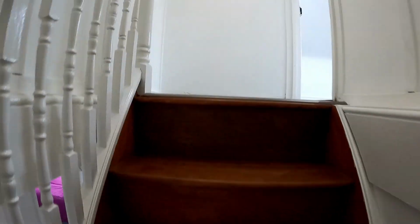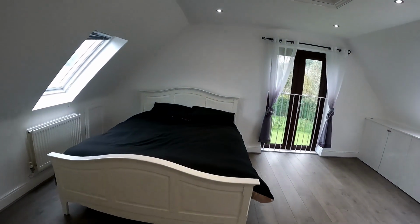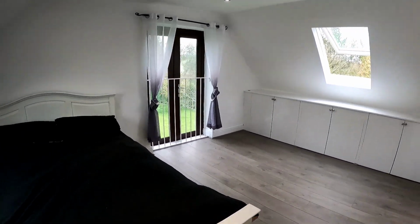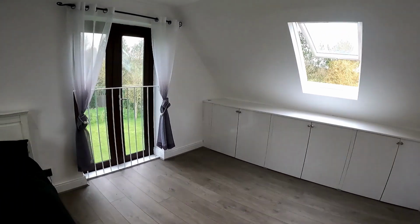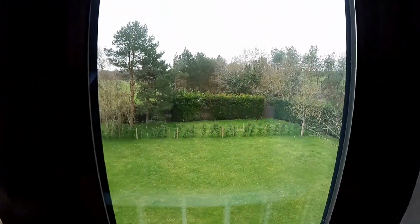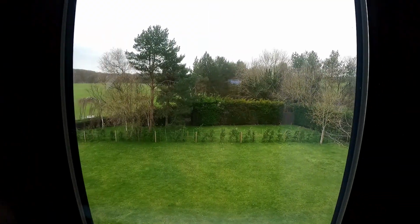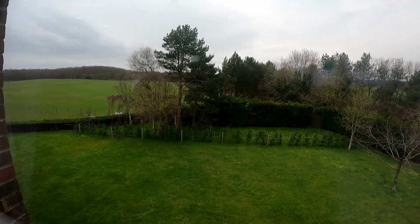Now coming up onto the top floor of the property, you'll find yourselves in a master bedroom suite with beautiful views again and a gorgeous Juliet balcony. In here you can see you've got plenty of storage options, and you do have the beautiful ensuite bath and shower room as well. So whilst we're up here, I'll leave you for a few moments just to take the space in, but whilst we're doing that, I'm just going to recap a few points on this property because there is just so much to go through.